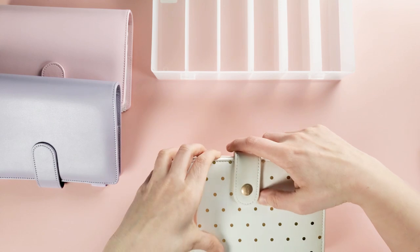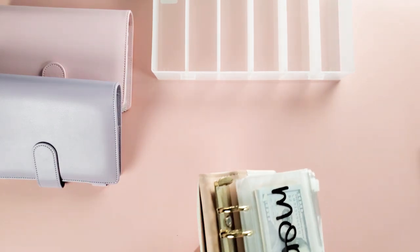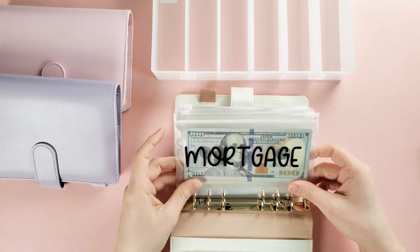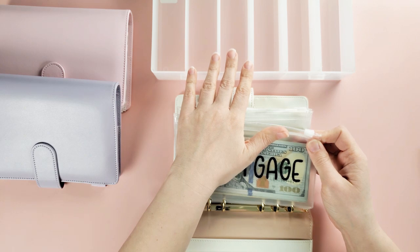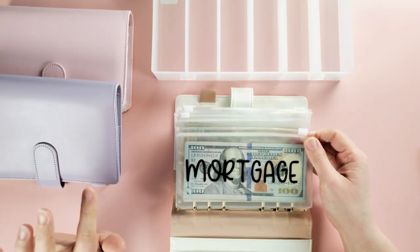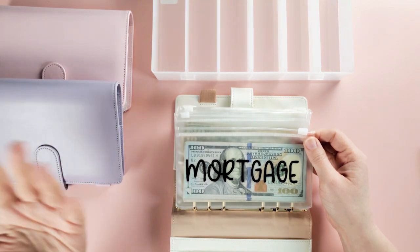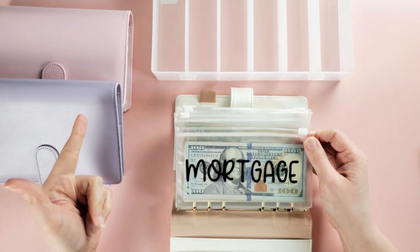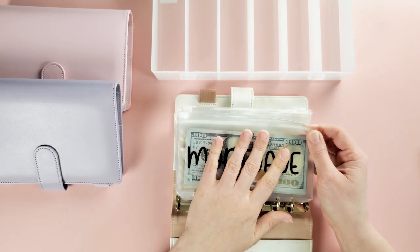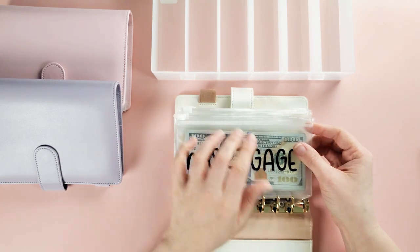So first things first, we're going to go into our bills finder, and most of this is getting taken back to the bank. So we're just gonna count this up and put it in our little till here. And then when we get to the sinking funds, we're going to try to exchange the smaller bills for the larger bills, if you're not used to or unaware of what the bill exchange videos are. So all of this money in my bills finder is going back to the bank to pay my May bills.